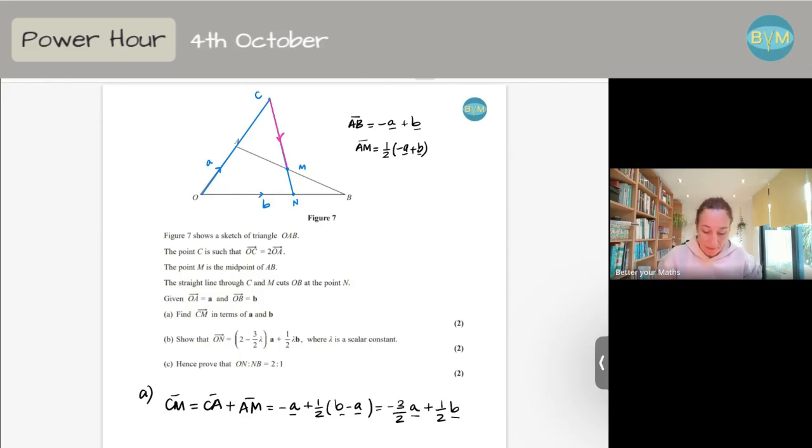Now we have to show that ON, so now we are talking about this vector. ON is this scalar times A plus another scalar times B. How do you think we can write that? So I'm talking about ON now, so it's this vector here. Again, I can go in different ways, but we just did this vector, so it's very likely that we are going to use it. What can I do to go from O to N? What can I write? Who can tell me?